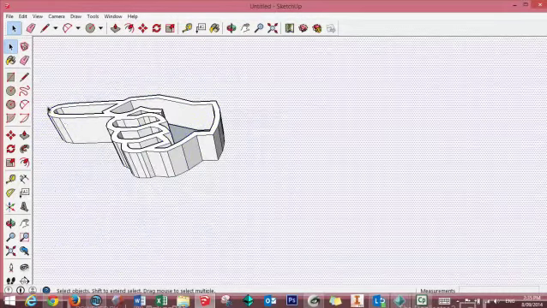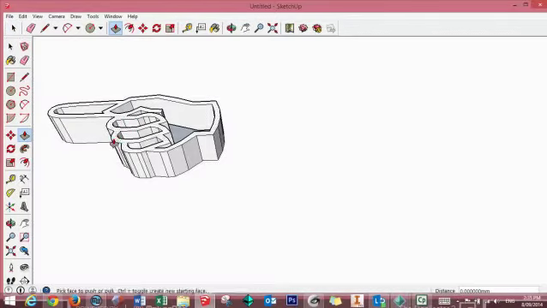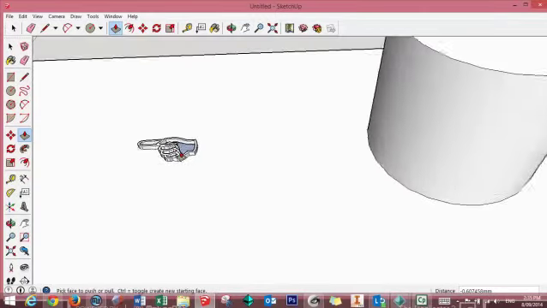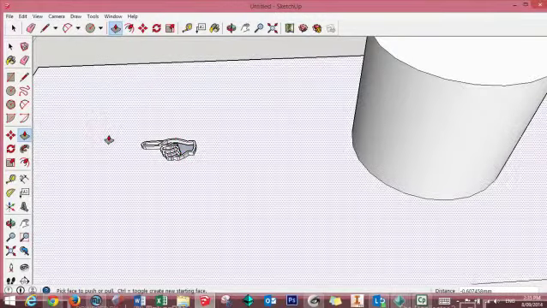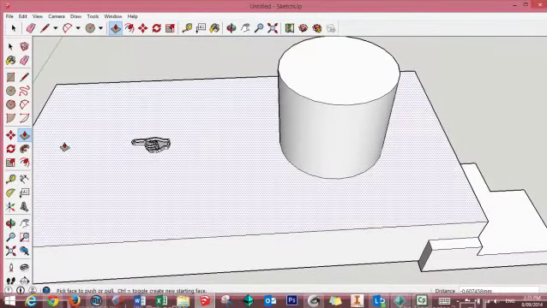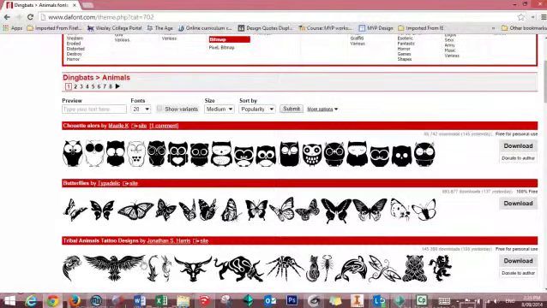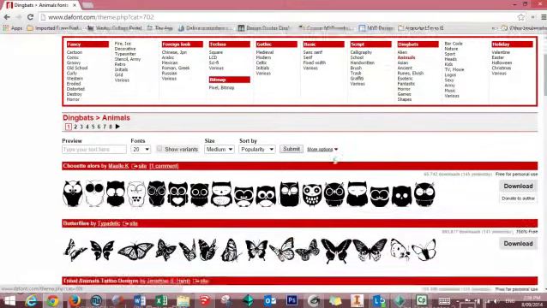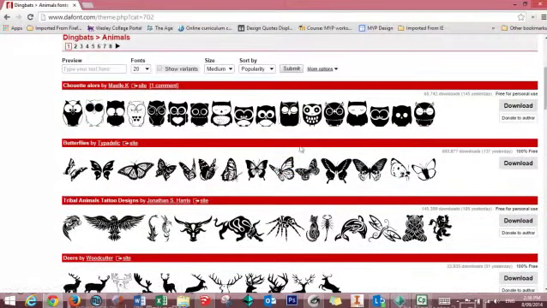But that will 3D print. We can resize it, we can rescale it, and if we explode the component, there it is, we can actually now manipulate it, and we can do whatever we'd like to, and it will 3D print quite nicely. So we can edit it now, mess around with it, and make changes to it. Quite a neat little tip, because you can go to websites like this one, dafont.com, and download fun little dingbats, there are numbers of them here, for 3D printing purposes.